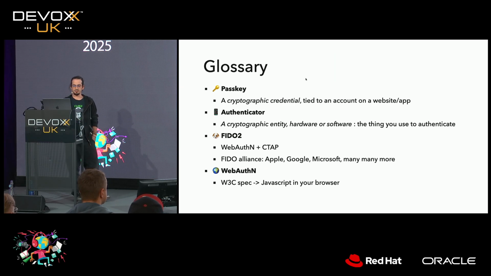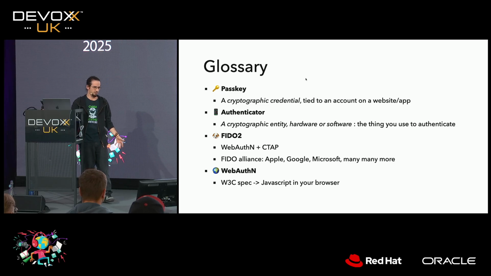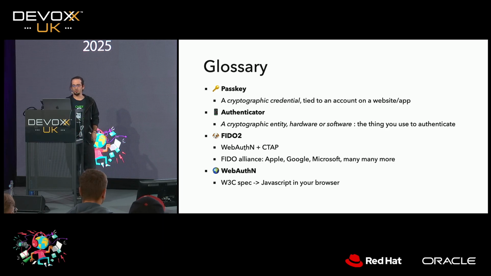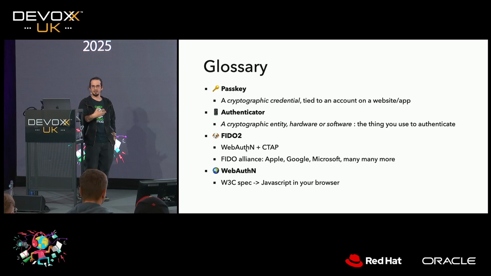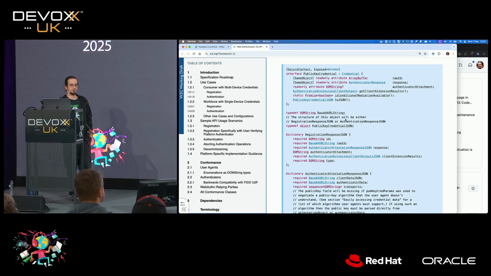And they work on two specs. So they work on WebAuthN and CTAP. CTAP is client to authenticator protocol. It's for when you're building the Yubikey or the browser that talks to Yubikey. So for us app developers, that's not really something we will look into. The second spec they work on is WebAuthN. WebAuthN is the spec that controls how your browser can interact with passkeys, get private keys, generate signatures, and so on. So it's a beautiful W3C spec with all the trappings of a delightful W3C spec.